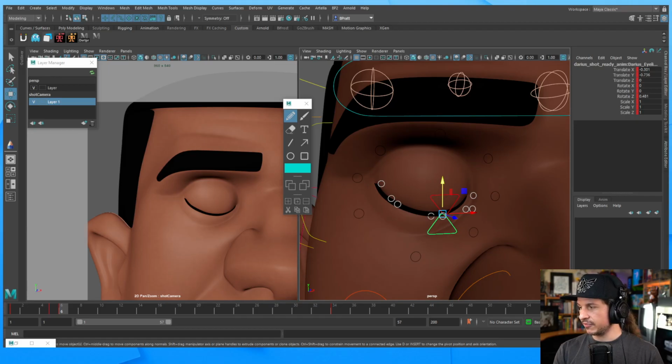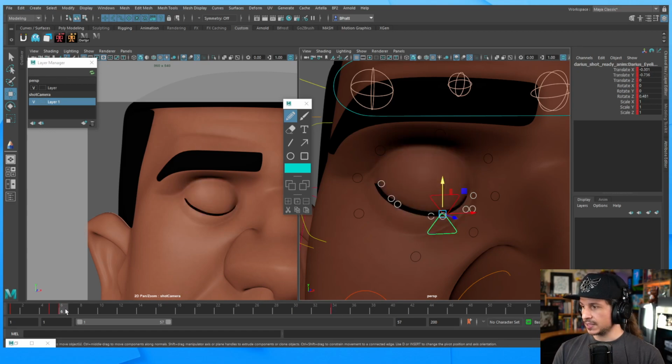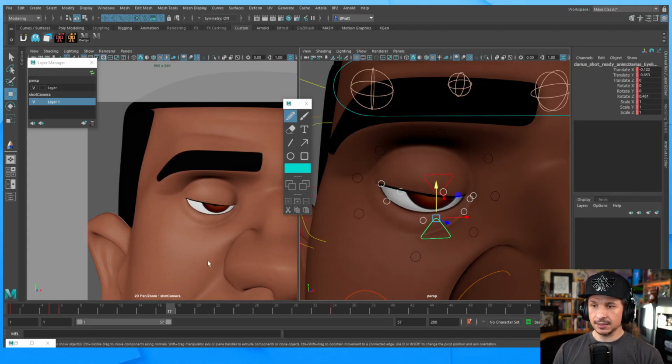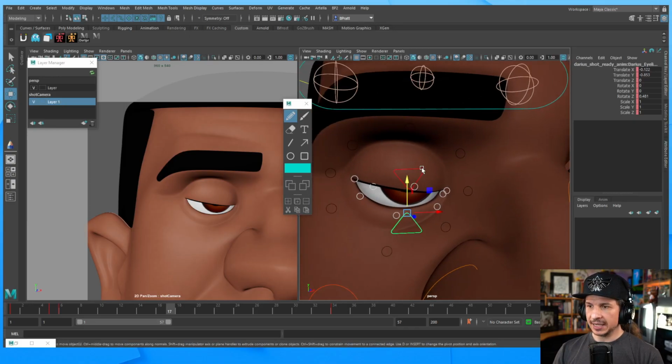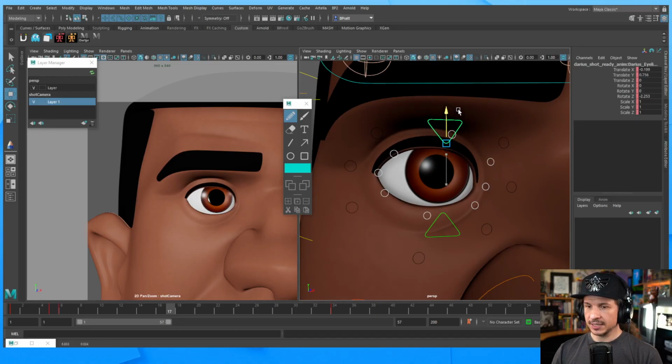There's another pose that's very important that we need to hit, which is the almost open pose. Right now, the eye is going from frame 6 and taking all the way to frame 34 before it's fully open. But really, what's going to happen is from frame 6, the eye is going to be pretty much almost open by frame 17. See how right now it's not even like halfway open? This needs to be like 95% of the way there. So I'm going to bring this back.